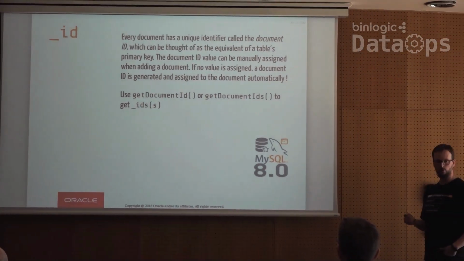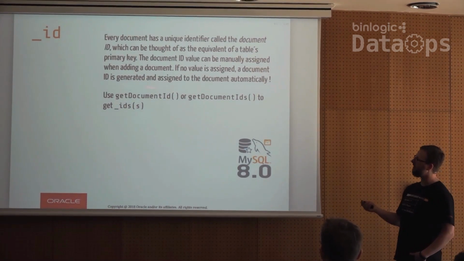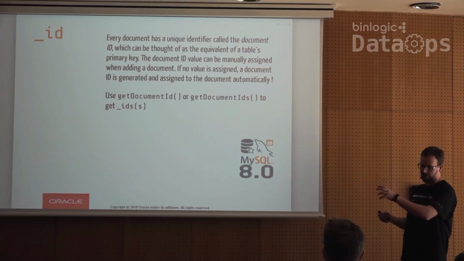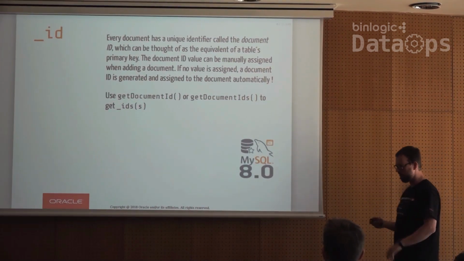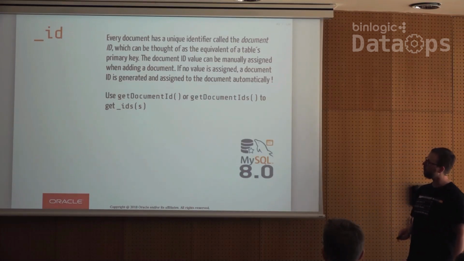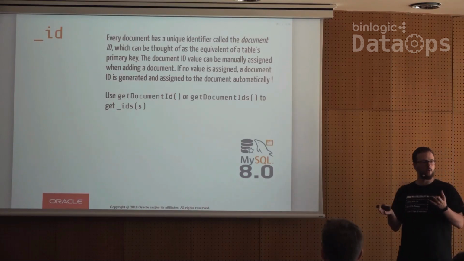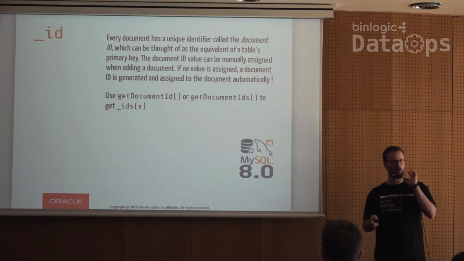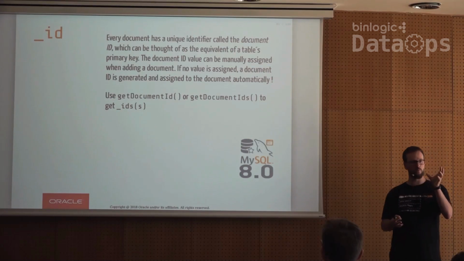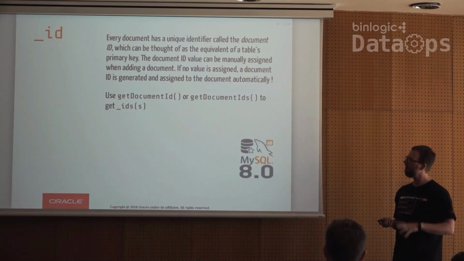So this is important to know, right? This ID gets generated out of the document, and it can be generated if you need it, and you have some function to retrieve information about it. So what's the X protocol doing, in fact? The X protocol is mapping your calls from this CRUD operation to SQL. And this is what they do.